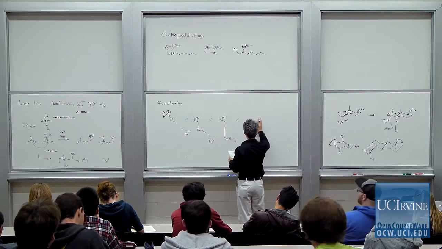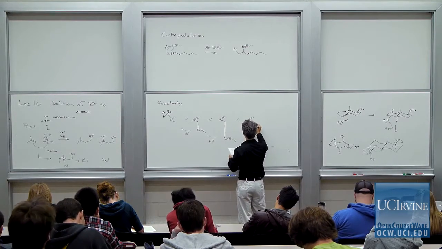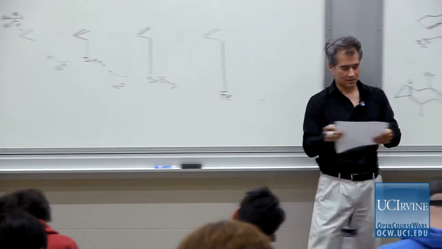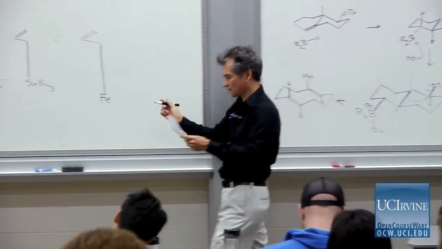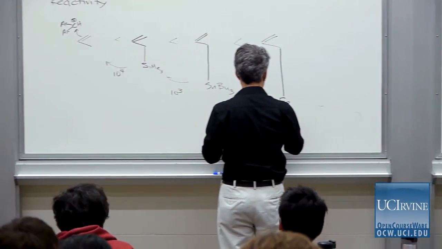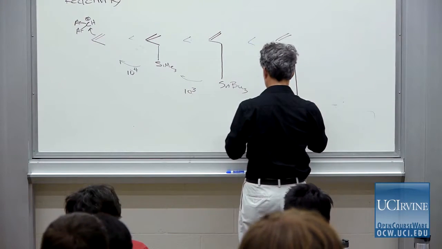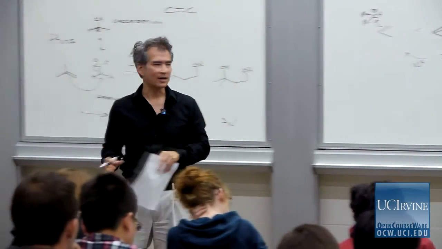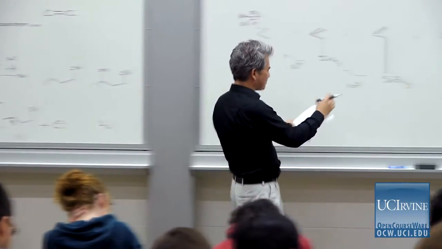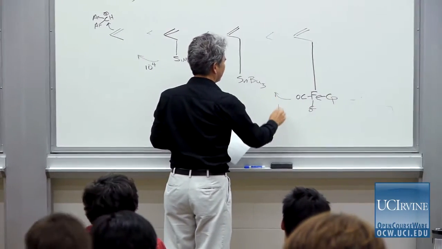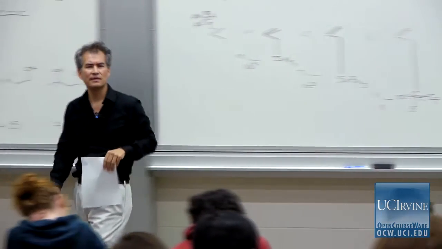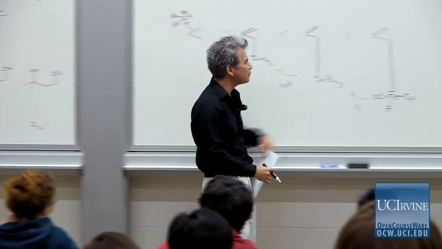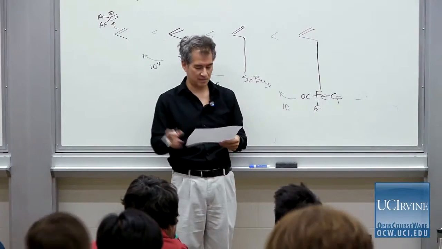And if I really want to soup that up, let me put an even better one. Now we'll put a metal here. I don't have palladium or cobalt, all I've got is the number for iron. But you can imagine the same sort of effect if you switch to other transition metals. That's called a FIP group, cyclopentadienyl iron dicarbonyl. And this buys you another factor of 10 over tin, which is already very nucleophilic. So even better if you can put some sort of a metal there. If you have some sort of an intermediate in your reaction that has a carbon-palladium or carbon-rhodium bond, you can expect that double bond to be nucleophilic.